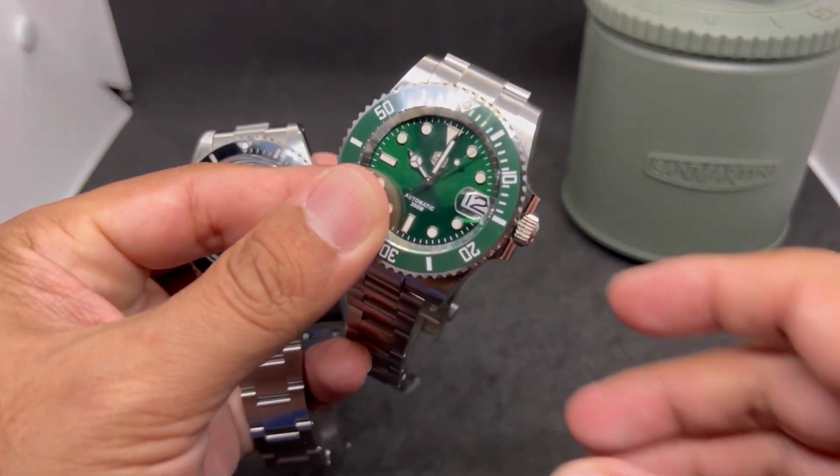Okay guys, so San Martin lume never disappoints. So you can see that for whatever reason, the ones on the applied indices are a little bit brighter compared to the ones that are printed on the SN006 on the left, which is this one, right? So yeah, you can't fault any of them. So I just love San Martin. Even on this particular one, it stays strong up until 5 a.m. in the morning. And of course the applied indices version has much better lume, right?